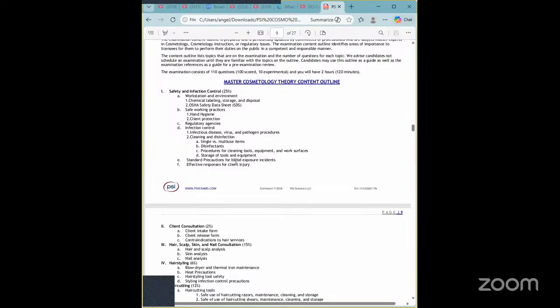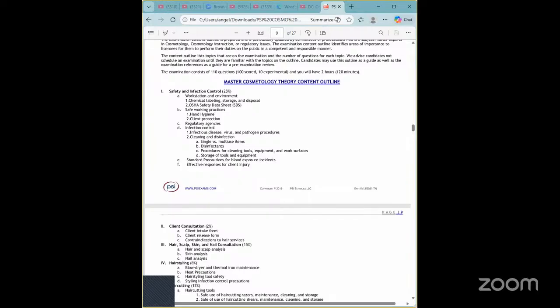And then standard precautions for blood exposure incident. This is one thing. There is a video for this, but look, guys, let me tell you this. If you were working on someone and you cut them by mistake, or blood happened to, stop your service, they got punctured, something happened where they got cut, there's a wound now. What would happen? So the standard precautions for blood exposure incident, you would need to learn what to do when you draw blood. When blood is drawn, what do we do? That's going to be a big thing in our theory and in our practice.